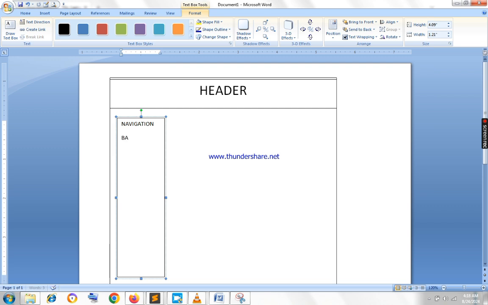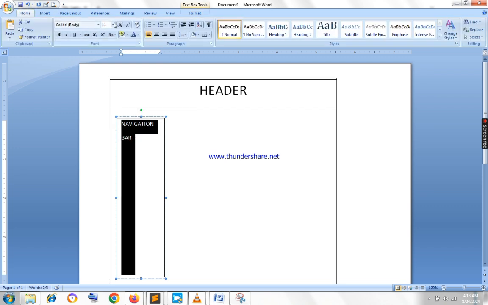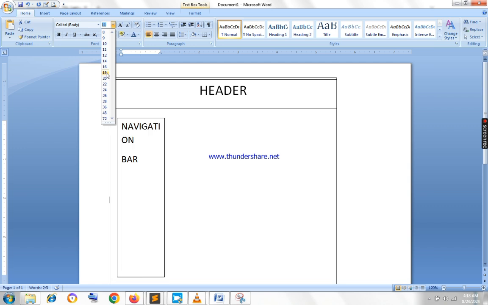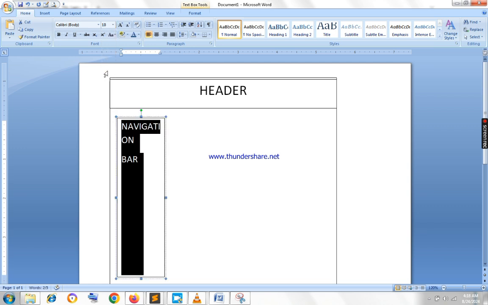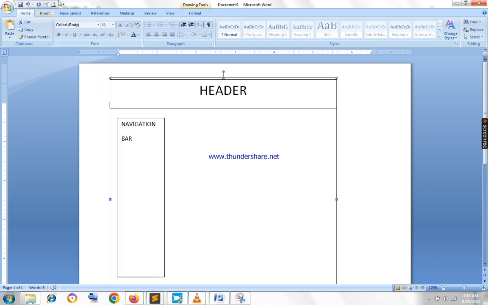This one is the side navigation bar. Let me see if I can increase the font. Spelling is off, so let me make it normal, 12 point, and okay.